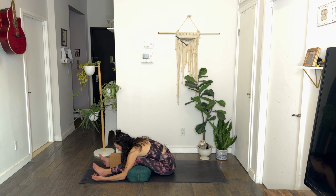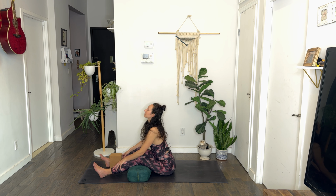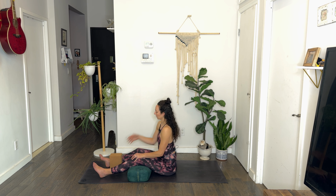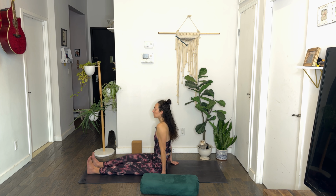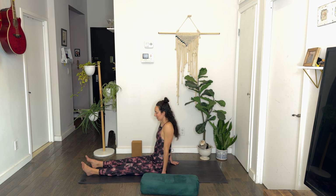One more deep breath in. Smooth breath out. And very slowly bring yourself back upright. You can set your props off to the side. And just extend the legs. Give them a little bit of a bounce. Get the blood flowing back into the legs. And then make your way onto your back slowly.